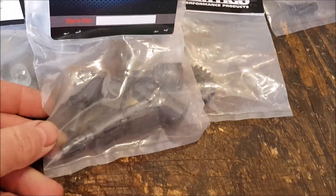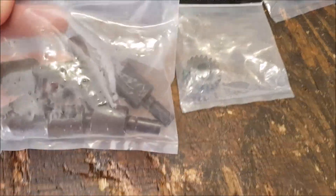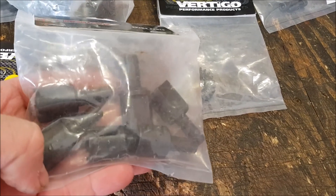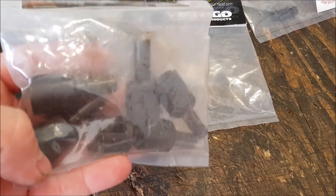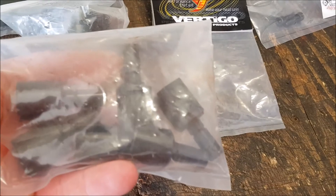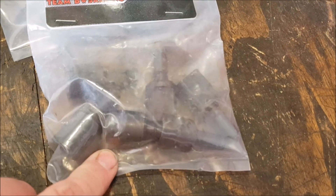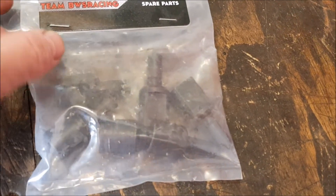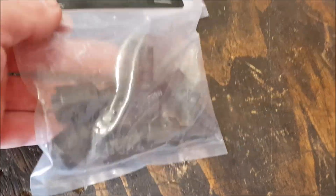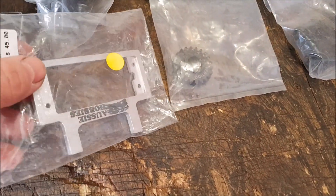I also put some replacement drive cups — these are 30 Degree North drive cups. I don't know if they're better or worse than stock. I just don't like how the stock ones wear out so quickly. I'm not sure if these will be better straight out of the packet or if I should heat treat them — though if I heat treat them, they might break, crack, or shatter. The ones in there aren't too bad yet, but yeah.